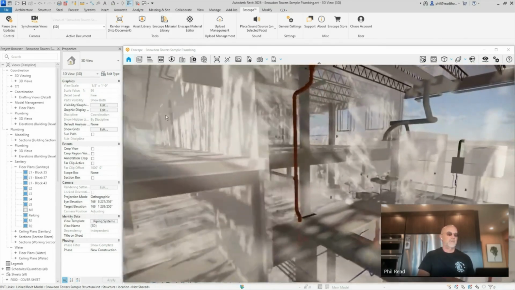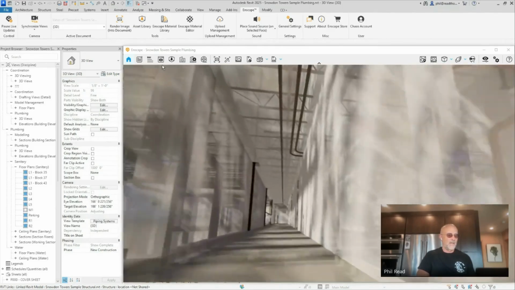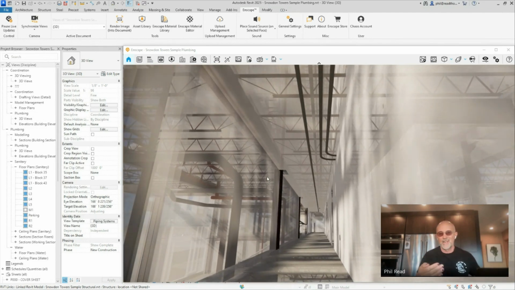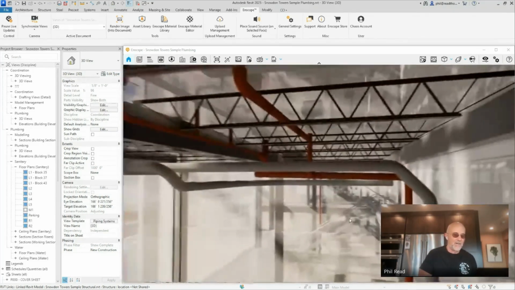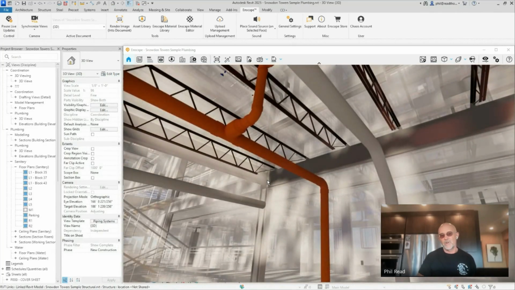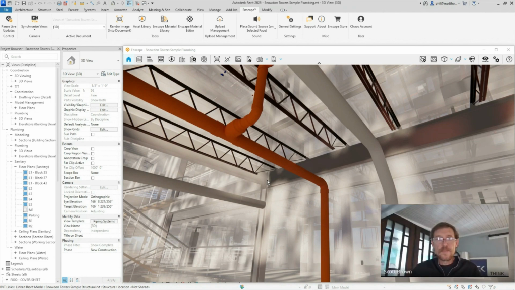And Scott's contention, I think one of your contentions, Scott, was, well, I would like to see transparent objects with lines on them, because it's kind of hard to tell what's in the foreground and what's in the background. And one of the things that I noticed right away, and we were chatting about, all of the stuff in this host file, like this is the plumbing sample project. So the filters that show up in Revit also show up here, but the filters only show up for the file that is the host file. All the links, the filters aren't working yet. And Scott, you were mentioning that from a multidiscipline standpoint, that'd be important.